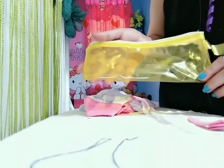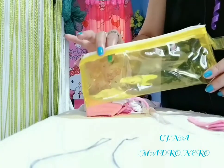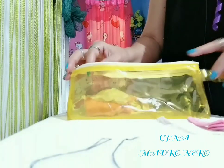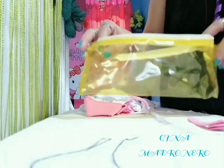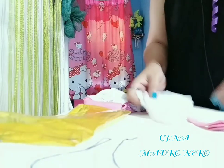Guys, I will be making a reversible rest wallet from the Citro PBC rest wallet. This is a rest wallet already, and I want to make this one a reversible one, and I will use the scraps from this fabric.